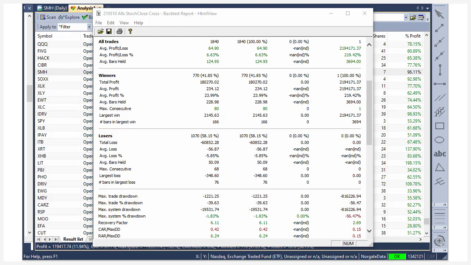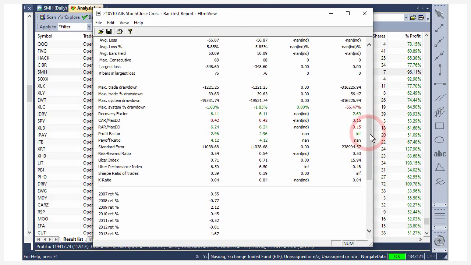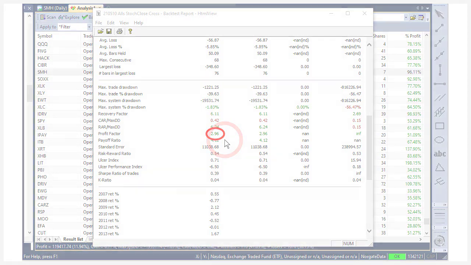And then one more I want to show you is the profit factor, which is kind of like your ex-post reward to risk ratio. And this is pretty darn good, 2.96, almost 3. And that means you're making $3 for every dollar that you're losing, a 3-to-1 ex-post reward to risk ratio. So that tells me over time, this is a system that is viable and that shows promise.